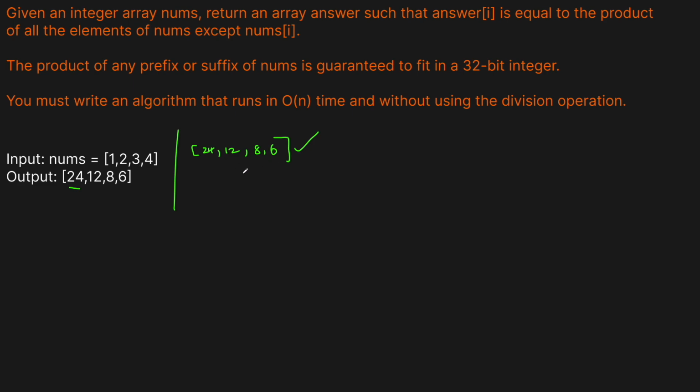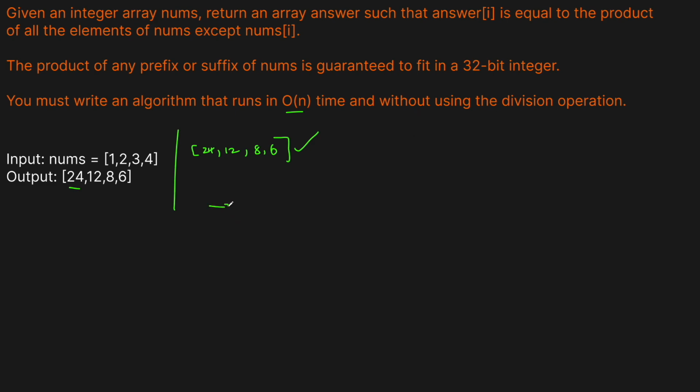So, the most simple way to do this would just be with a double for loop to basically just go through the rest of the array. One would track the current index, and then you just multiply all values that aren't at that current index, and then you set that current index at the end of the first for loop. Unfortunately, that wouldn't work because we need to do this in big O of n time, and we can't also use the division operator, right?